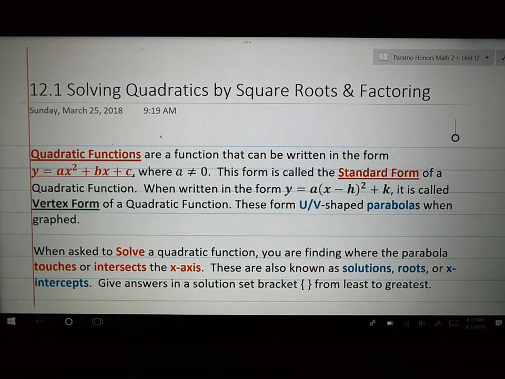What I looked at when I gave you your packet is I have notes for each of the sections, except there are going to be some additional worksheets. I realized after talking to Mr. Vang this morning that I'm going to have to add some other things about vertex form that is not in the packet that we need to talk about.